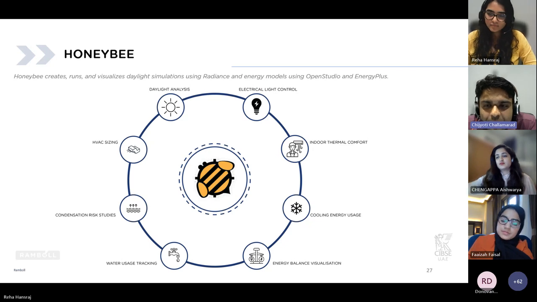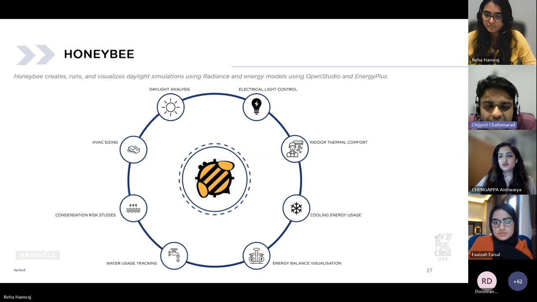We are trying to experiment with it. We have done a few scripts, all in their initial stages, so it's kind of research and development. At present, we are just trying to improve the way our report reads, the visualization, so it'll be easy for a non-technical person to understand, because in the industry we get questions from various people, not only those who are very MEP technically sound, but also developers and commercial people, asking how systems work and why we need to use that particular system. Not only Honeybee, but all the plugins that we use are mainly focused right now on the concept and schematic design stage, to influence our reports more.